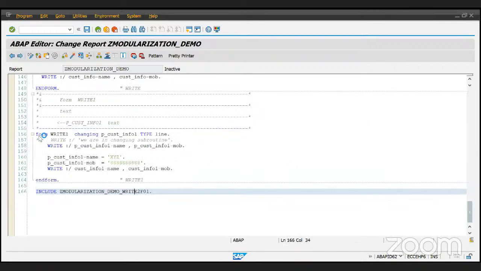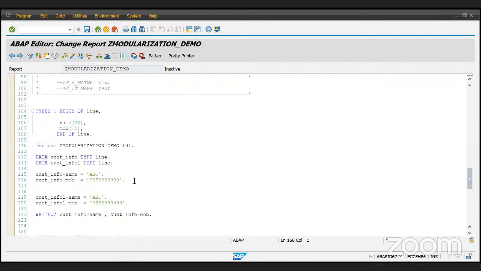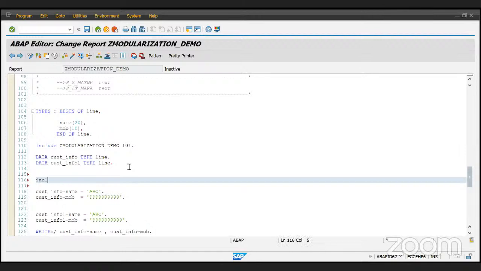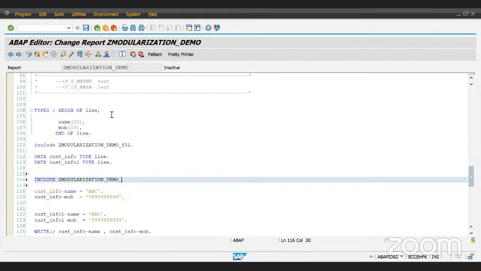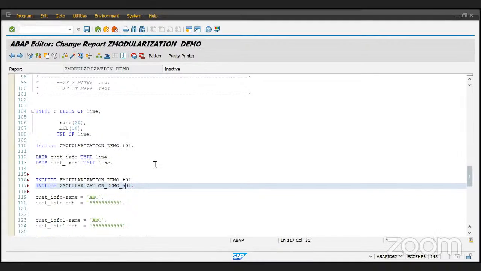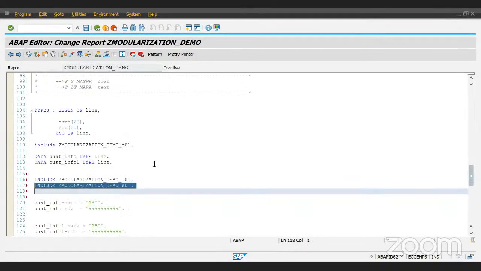So let's try to create this part also, how to create the include for some parameters, okay. So mostly we create three kinds of includes in our programs. We can create more also. So include, if I go, one was like we create and give the same name as the program, and then we create f01, okay, and then next we give s01. And then we create one declaration or introduction, or we can give any name, depends on us, okay.